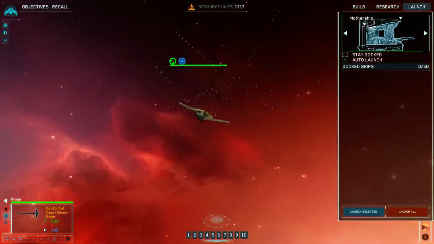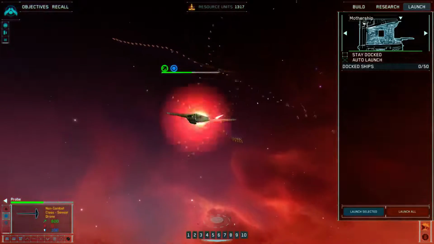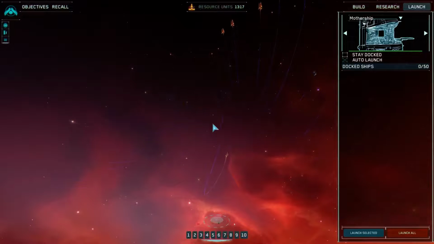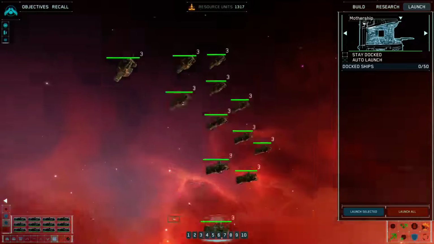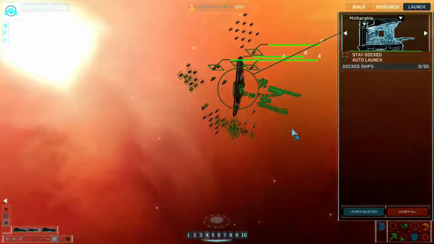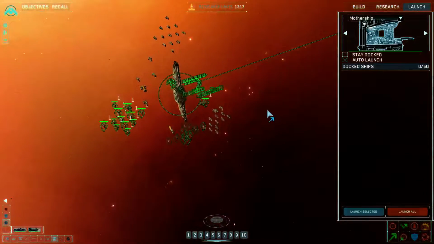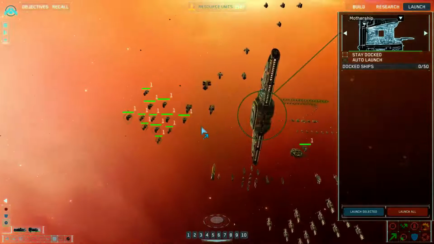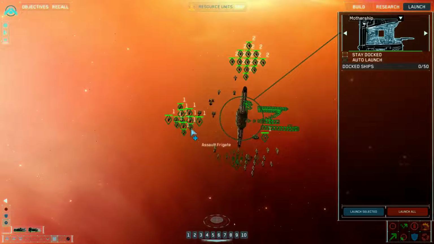That is a lot of fighters. And we have corvettes there as well. Let's see, but we have an equally gigantic wave of frigates. Go with group 1 and 2.